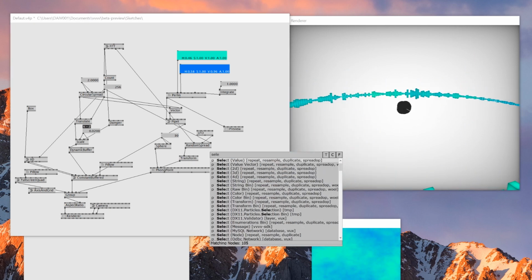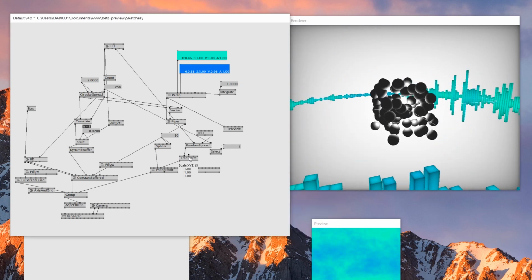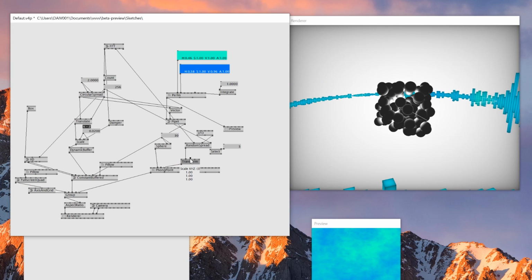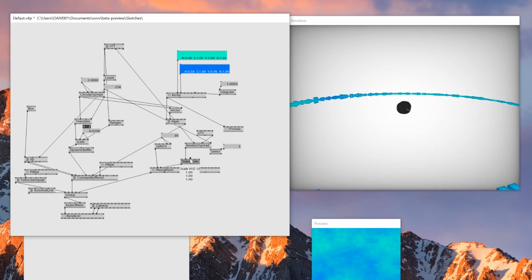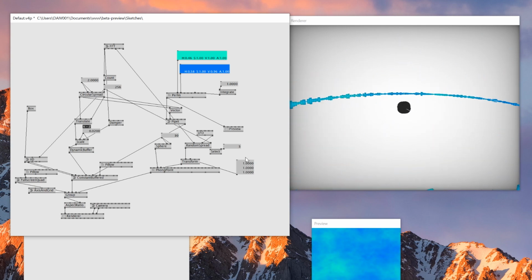For this one, I'll use select, because the scale needs 3 different values, but I don't want XYZ to be different because then I'll have this weirdly scaled sphere.